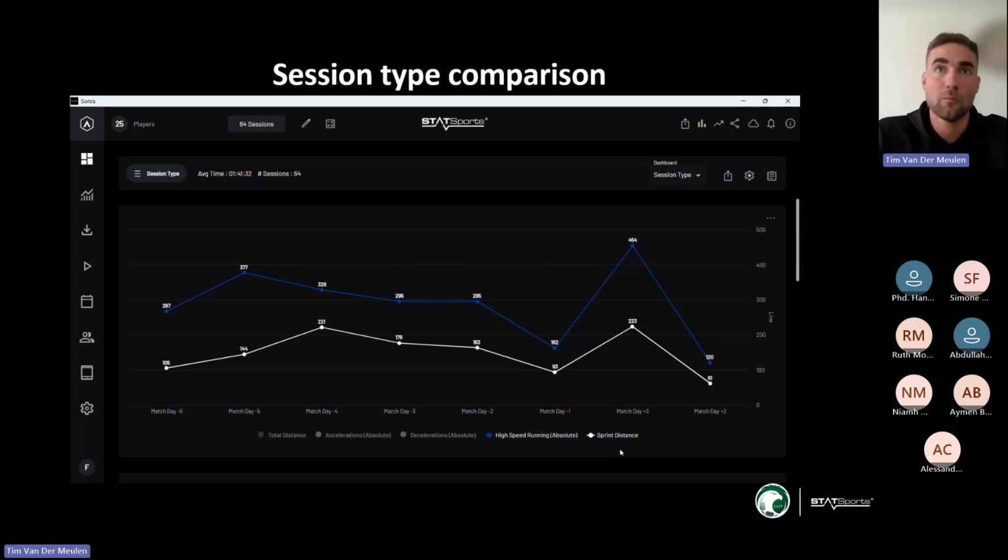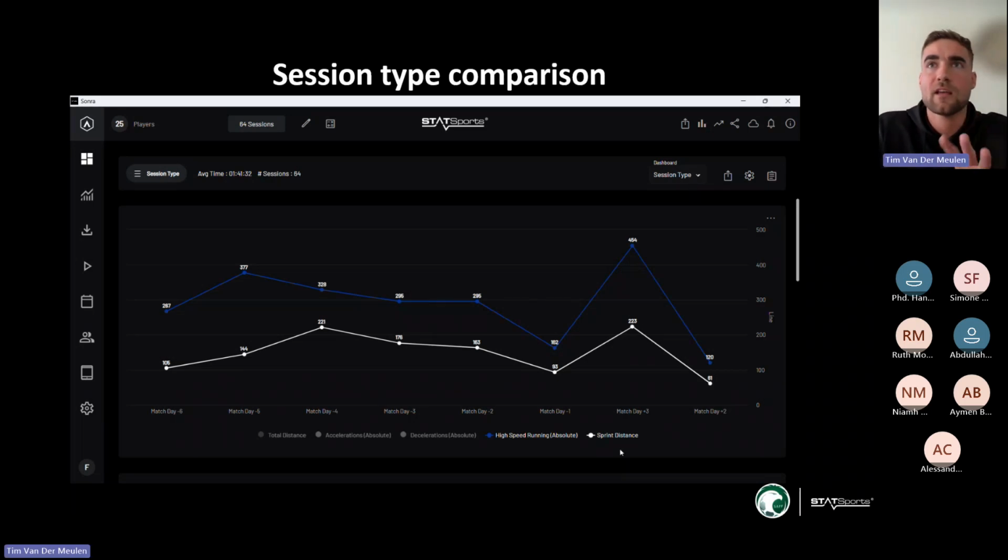Or you might think, okay, maybe we need to adapt something, because we see in the internal load, in the questionnaires that you may have, or the internal load metrics, that players respond differently, that players accumulate fatigue towards a game, for example. So this dashboard is really valuable in order to analyze throughout the week, and compare with the database that you've already created for a longer period of time.